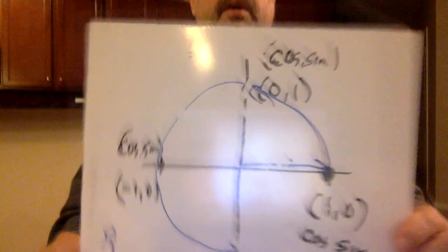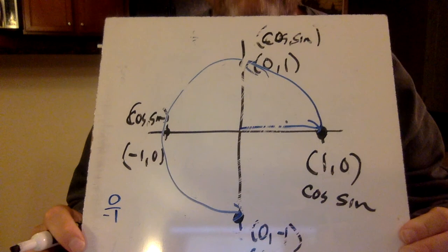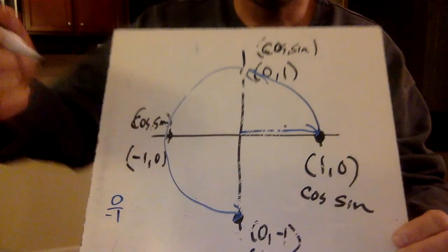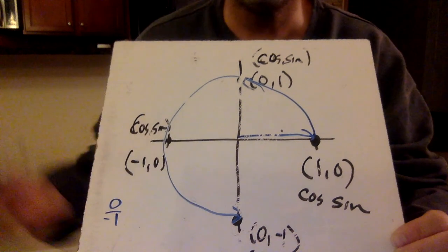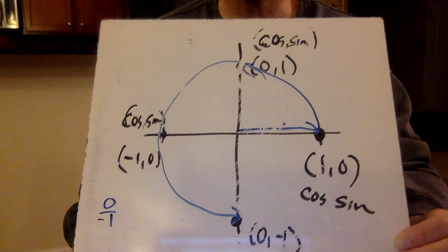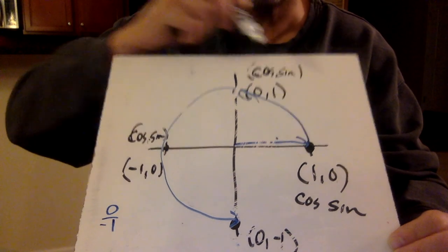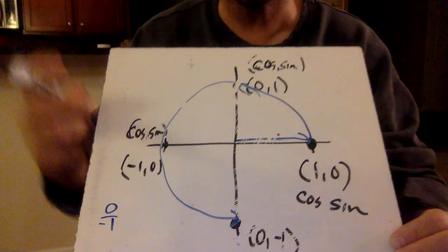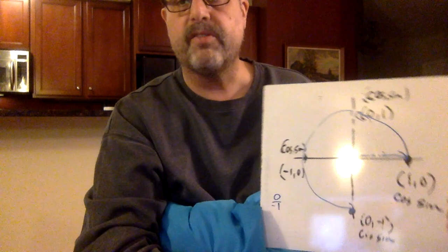All right, we're going to treat this next part sort of like a unit circle. If I go over 1, up 0, over 0, up 1, back 1, 0, there is another definition of cosine and sine. If I go just to the 1s and 0s, cosine is first, sine is second. So if I wanted 90 degrees, the cosine of 90 degrees is simply 0. The sine of 90 degrees is simply 1.